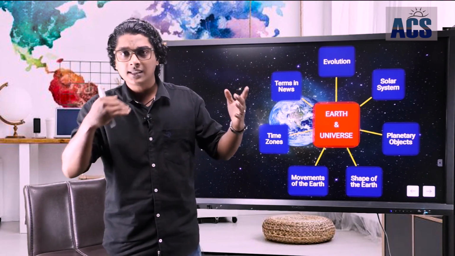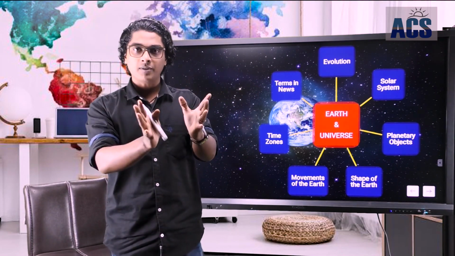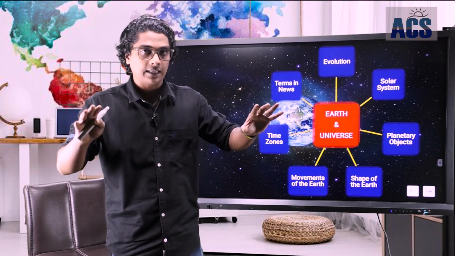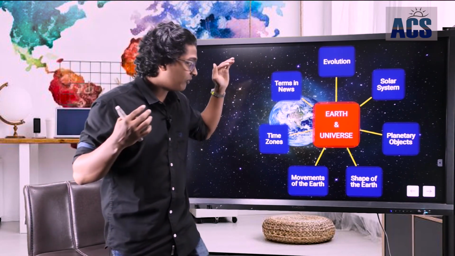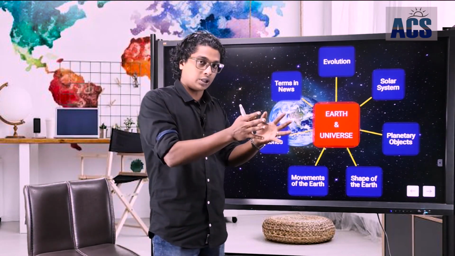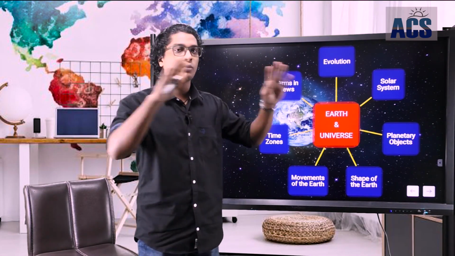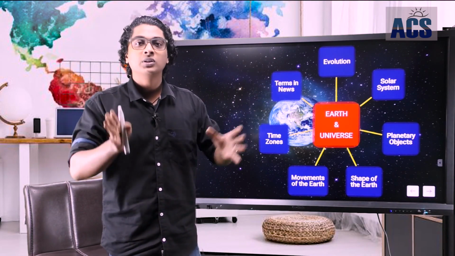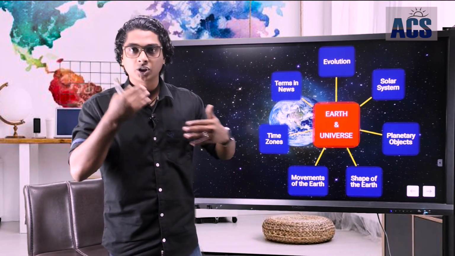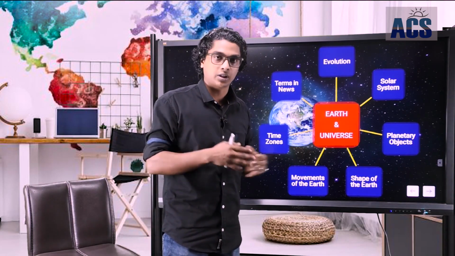So if you look at the recent year pattern, the trend of the UPSC questions, you'll notice that the questions from this module are not very static, right? They're asking about the things that are happening around us. So we'll be discussing those terms which frequently appear in news. I mean, these terms most often won't be covered in any of the standard textbooks, but they often appear in news. So I have compiled a list of such terms and we'll be discussing them through this topic, like planetary objects.